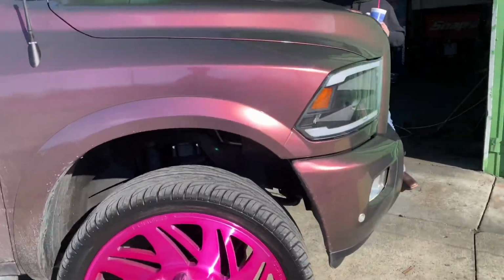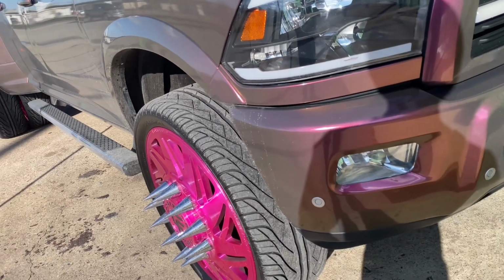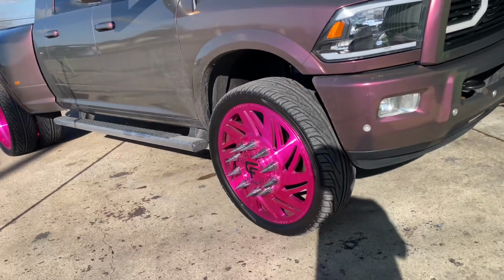We gonna wash it first? Trust me, I wasn't putting it on the hood. I was just gonna wipe the sides. Nah, it worked. You gonna see, bro. No, I was gonna wipe the sides because it didn't get on the hood.